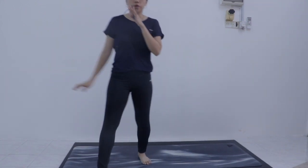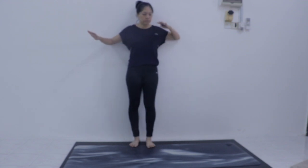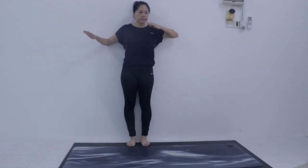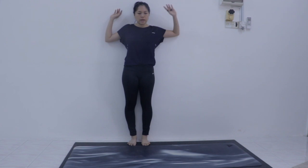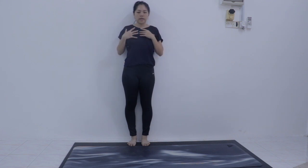So once you're on your mat, stand. I'm standing against the wall. But if you don't have a wall, you can just stand still. And just pay attention to the state of the being of your physical body, instead of the being of your heart, any emotions around the thoughts, what are the thoughts in the mind.